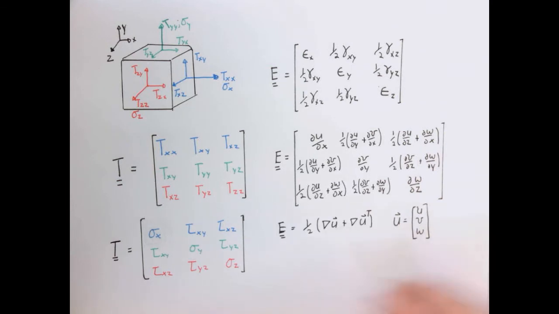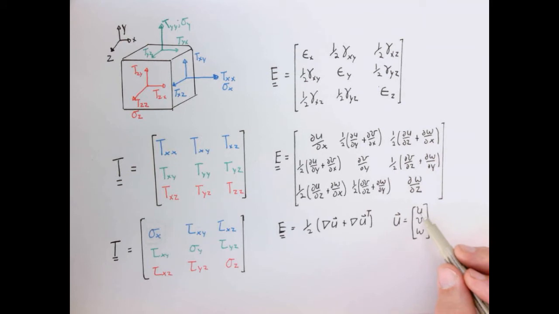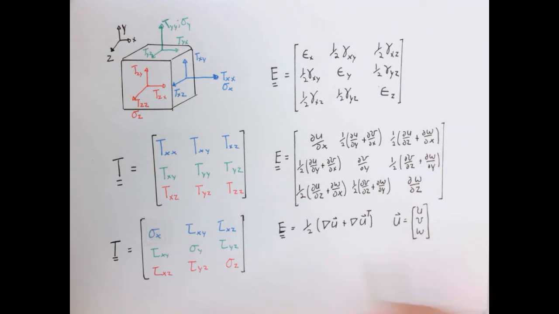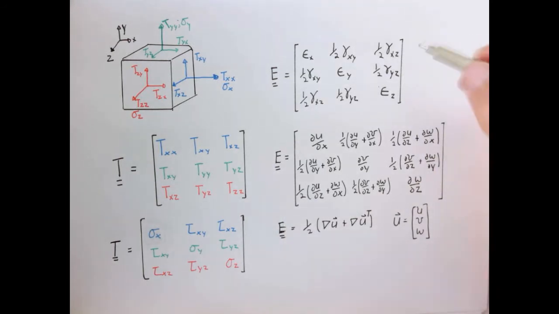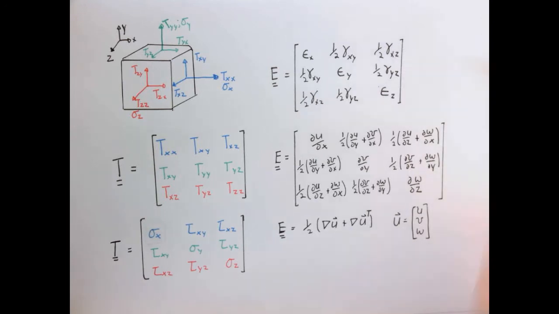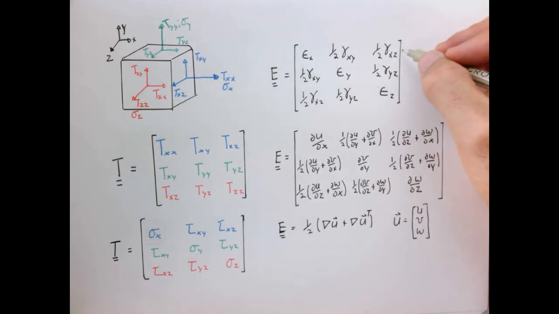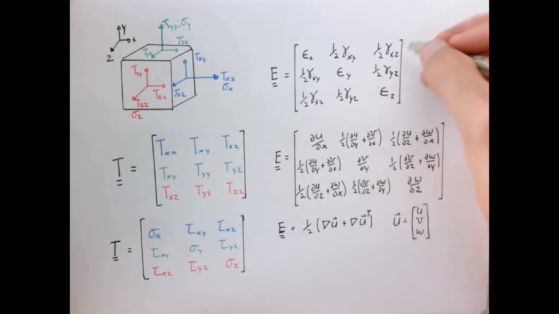When we take the gradient of this vector, we have three components of the vector but three directions to take the derivative in. So we take the x, y, and z derivative of u; the x, y, and z derivative of v; and the x, y, and z derivative of w. When we define the strain tensor, we want it to also be symmetric, just like our stress tensor, which is why we add the gradient and its transpose together. This strain tensor is not general — it's really the infinitesimal strain tensor, only valid in the limit that the strains are very small.